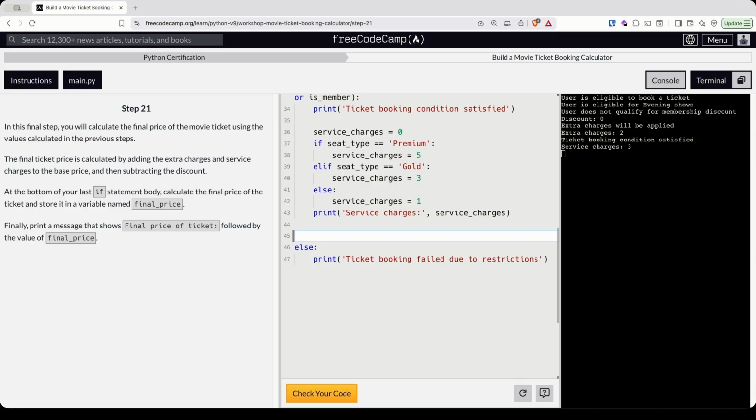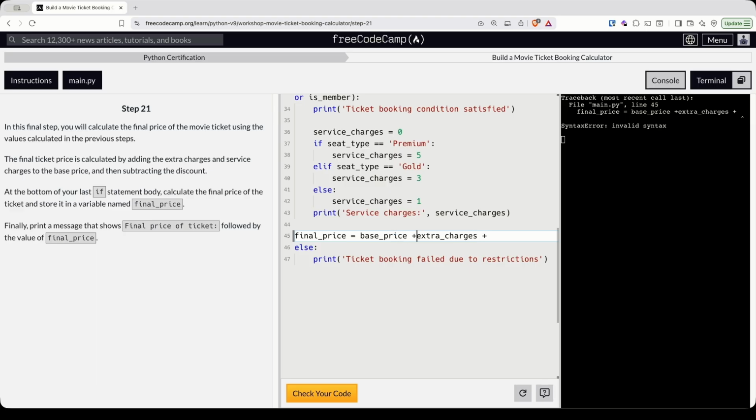So here we put in final price as our variable name, and then it is the value of extra charges plus, actually it's the base price. We'll start with that. Let's do things in order.